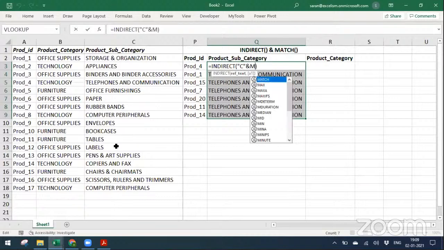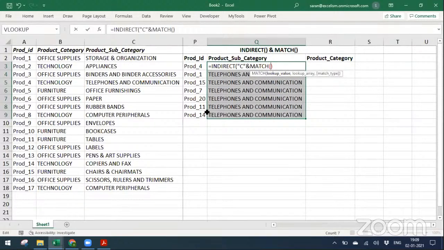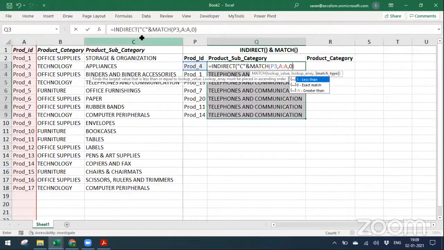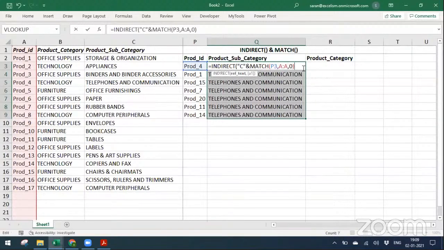So when I put MATCH here, I want to look for this value, where in this column. Earlier I took from A2 and selected the data, but why have I selected the entire column here? Because either you can select from here till here, or you can select the entire column, anything is fine. The advantage is it's going to look for product 4 from here. It starts 1, 2, 3, 4, 5th position. So the answer I'm going to get here is 5. Let me close the bracket, Control plus Enter.